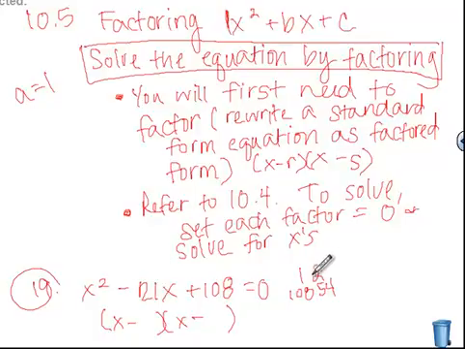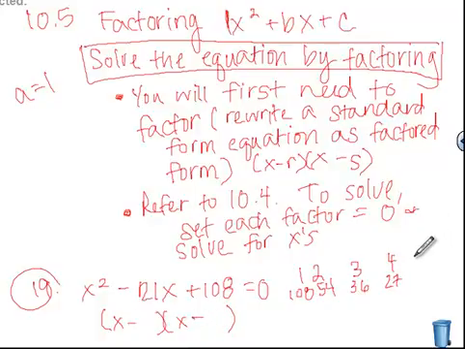So if I do -2 and -54, they're going to multiply to be 108, but they don't multiply to be -21. So I need to keep going. 3 and 36, we could try that. You're going to run into an issue with that as well. If you do -3 plus -36, you do not get your -21. 108, does 4 go into it? Yes, it does. 4 goes into it 27 times. So once again, -4, -27 doesn't work.